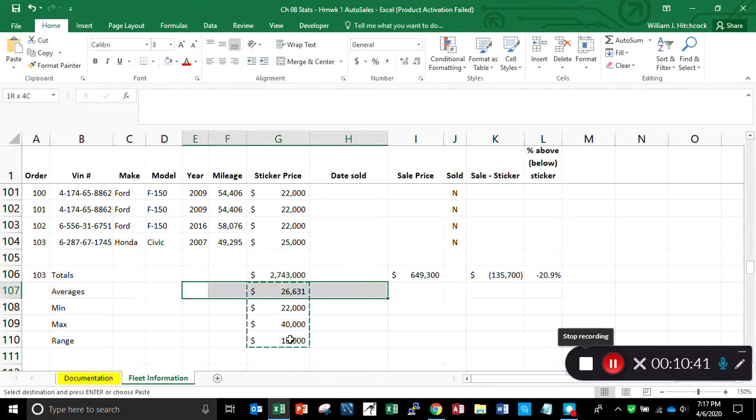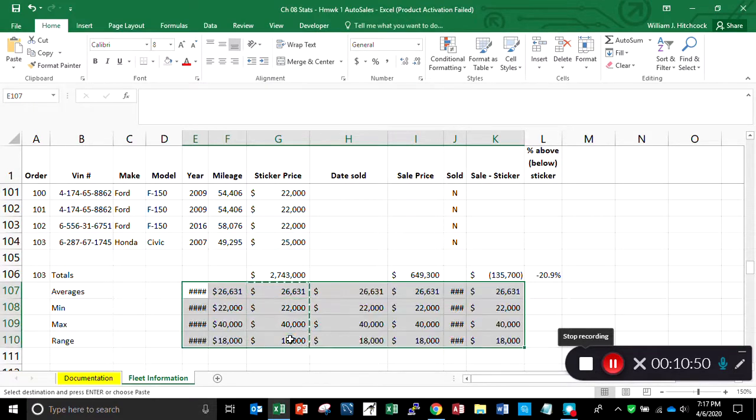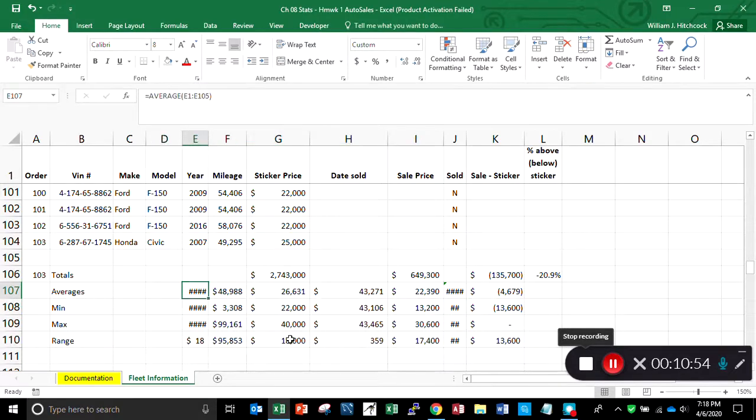I could do it for the date sold. I could do it for the sale price. I'm just going to cursor all the way over here and delete the things I don't need and reformat the ones I do need. Hit enter, and we've got kind of a jumbled mess, but that's all right. So here's what I want to do for my year. I'm going to use the format painter. Format paint these years.